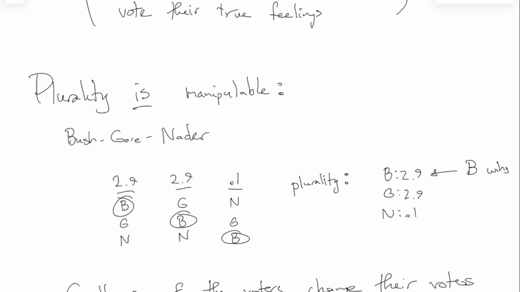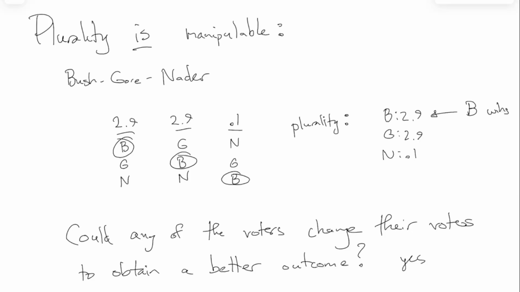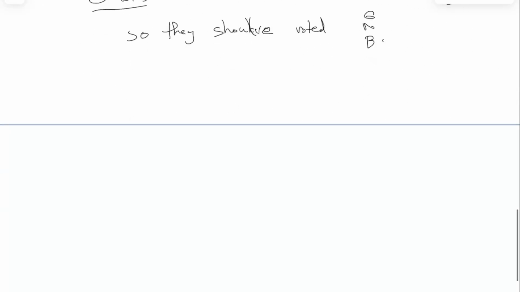Now, if you talk to these Nader-type voters, a lot of them have some kind of moral commitment. As citizens in a democracy, we are morally required to vote for our preferences, because the election is supposed to be measuring our preferences, not our strategies. I appreciate the sentiment. But if we're just talking about winning the election, they should have changed their mind. So this is a manipulation. This is another bad thing about plurality, I suppose. Plurality is manipulable.